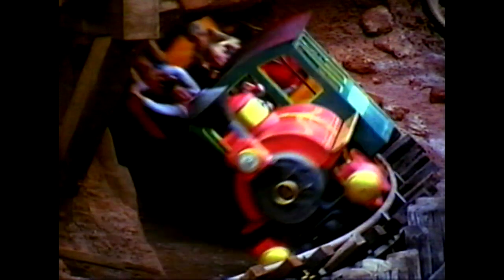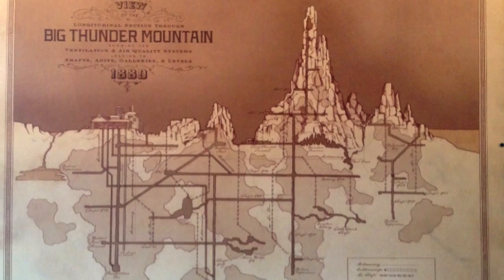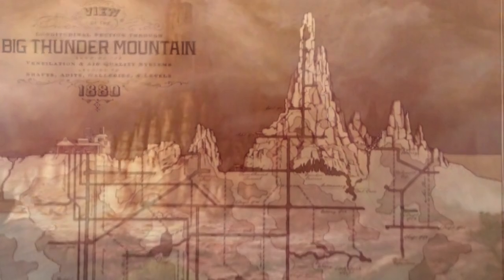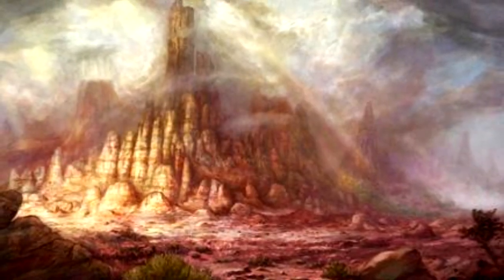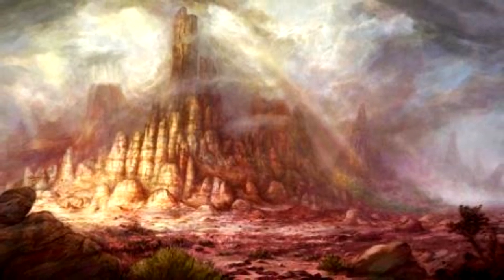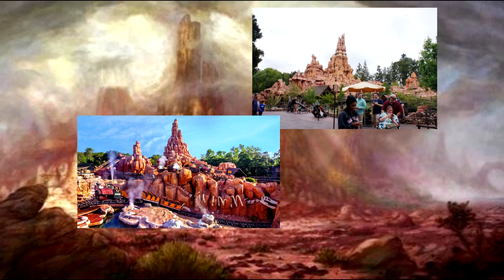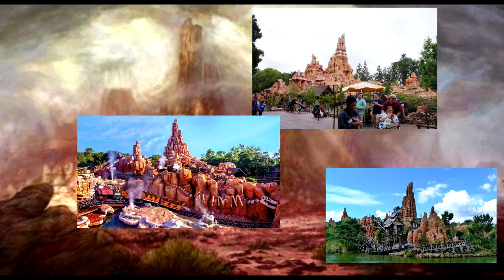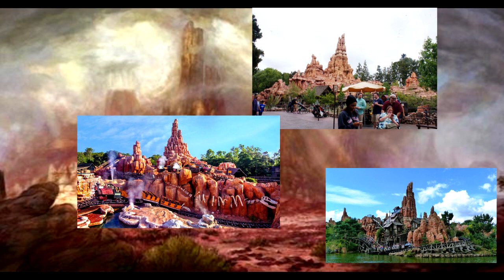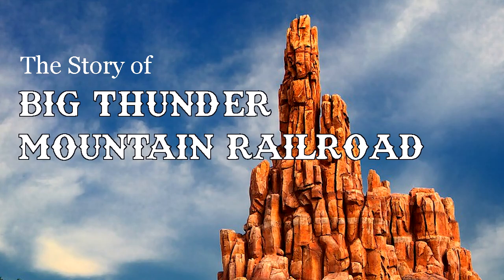Did you know that Big Thunder Mountain isn't just one singular mountain? It's actually an entire range. In the queue in the Magic Kingdom, you'll find two depictions, a map of the mines and a painting of the mountains. If you look closely, you'll see that every mountain is represented. Walt Disney World's is on the front, Disneyland's is behind it, and behind that is Disneyland Paris's. It connects all the different versions of the attraction together, minus Tokyo. But we've discussed this already.